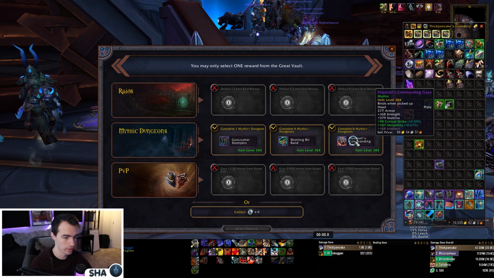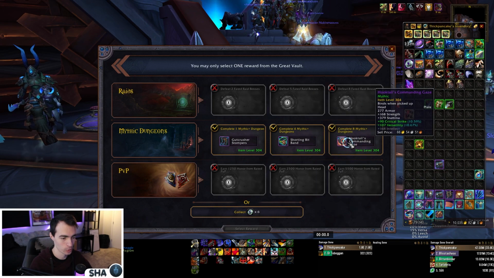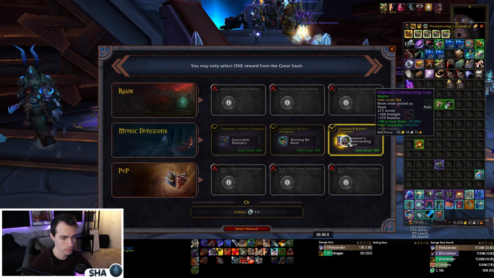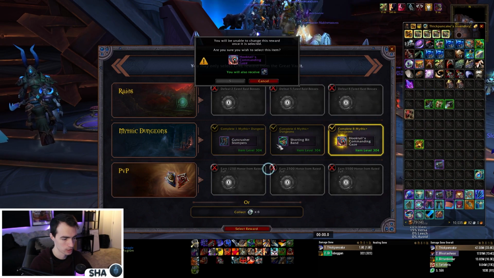So anyone who made fun of me for taking sockets last week from having a bad vault, you're right? Wrong? No, you were wrong. Yeah, you were definitely wrong. So I'm probably gonna take the helm to tier with socket. I think that's the move here. So we're gonna do that.